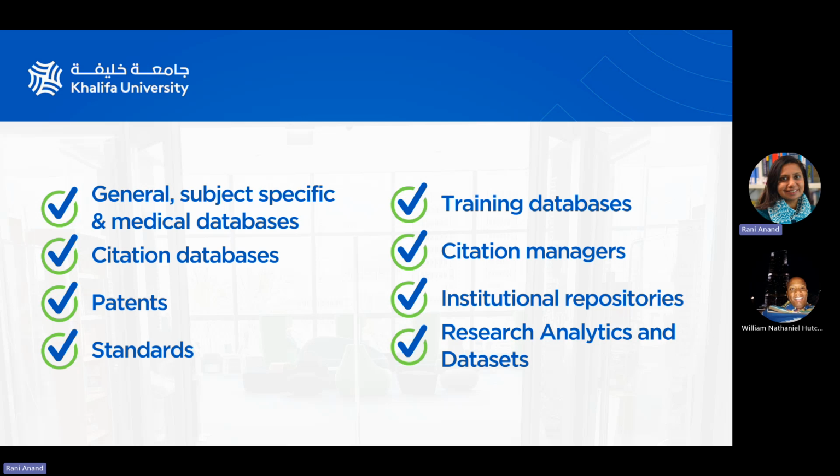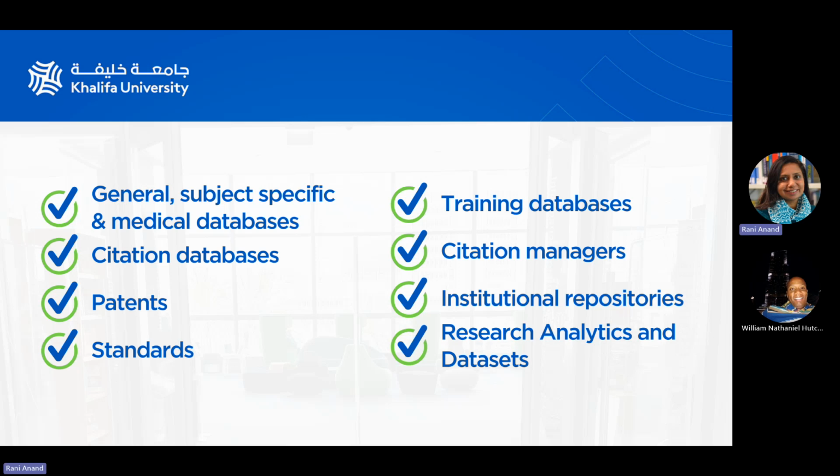The databases I mentioned now are mostly full text databases. There are some databases which focus only on citations, and those databases analyze the publication output. Those are called citation databases. In citation databases, there is no full text available. It's only abstracts and the analysis of the publications.